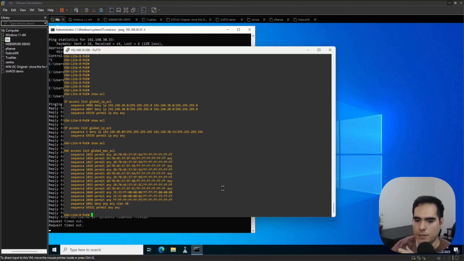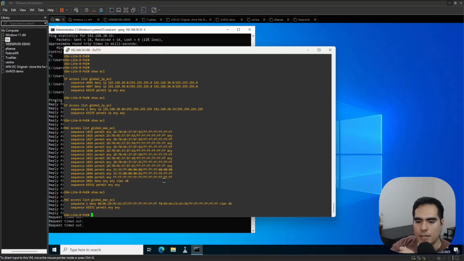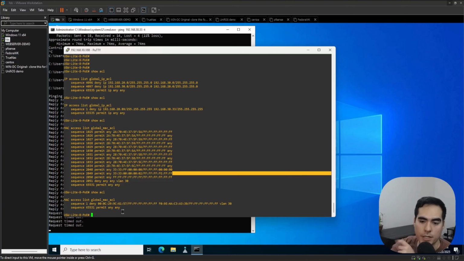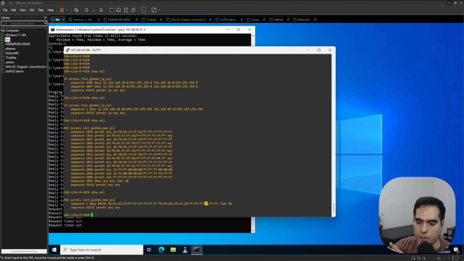Even if we check the switch in the CLI, we can see now we have only one deny, not the whole deny like we had before over here, and it's just the MAC addresses of the two devices. So just one blocking one device from being able to communicate with the other, pretty much like the one for the IP block. And all right, that should be it for this demo.